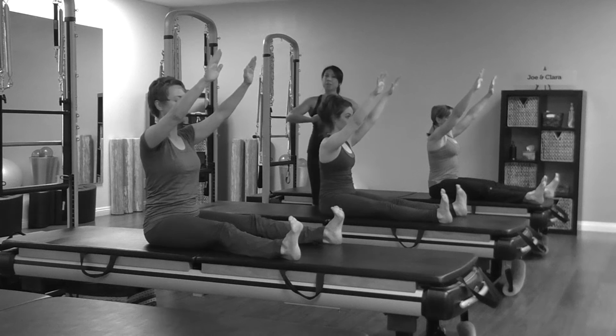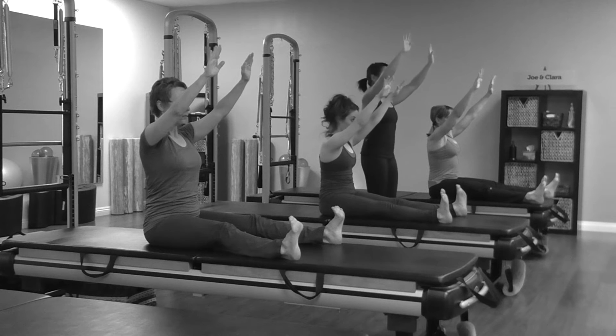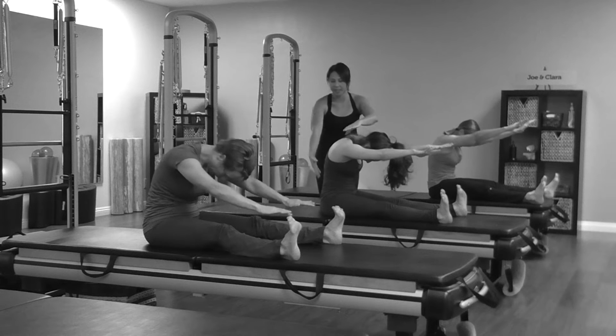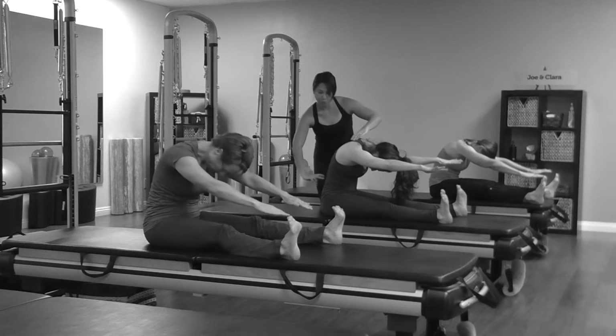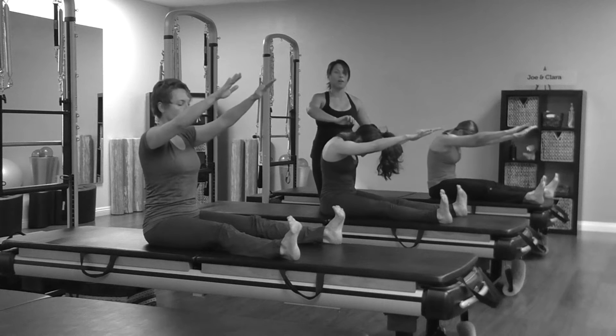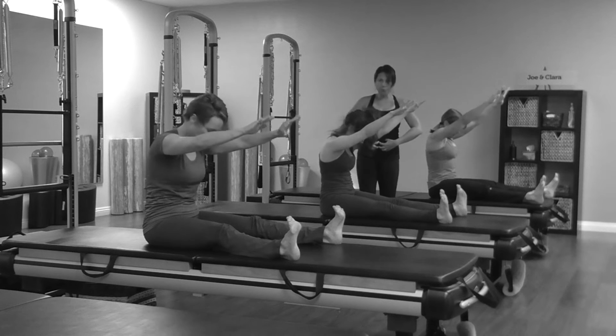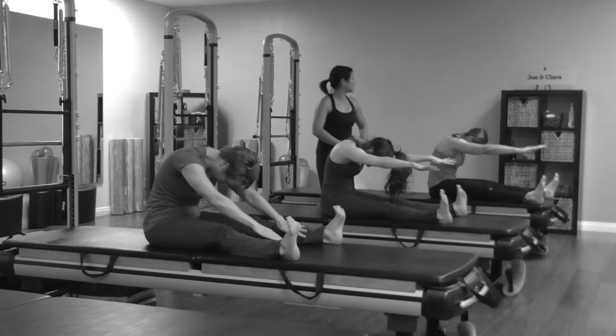Let's take a big inhale for no movement. As you exhale, you're going to curl your spine forward and down. It's a big exhale. As you inhale, you're growing that spine up a wall. And then you exhale. Feel the roundness, that scoop in your belly. Let's hear you breathe, guys.